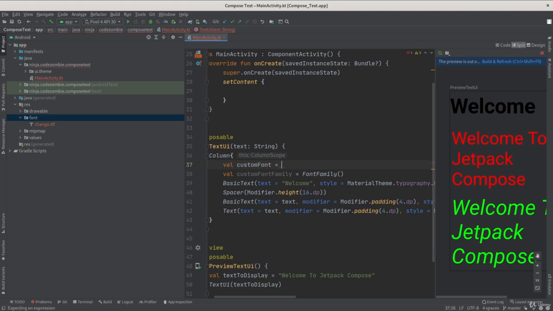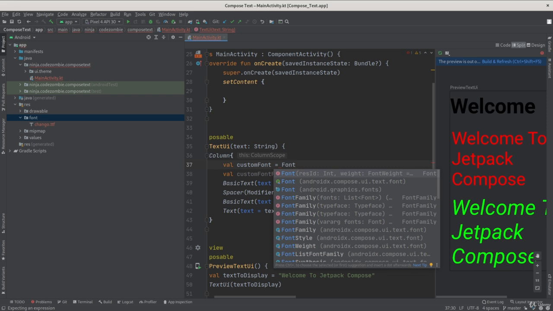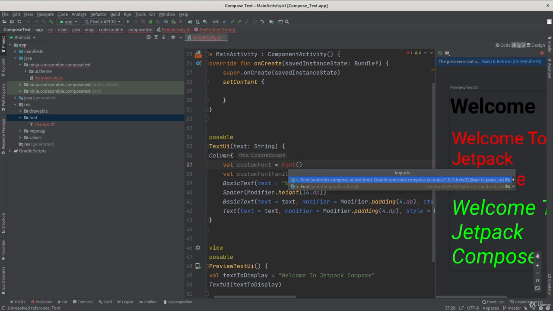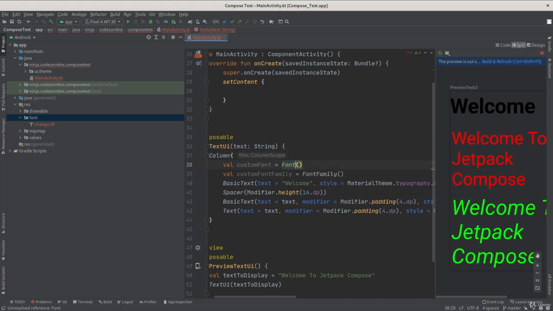Okay, let's create a font object. I created using this function, font, with capital F. I import font, and then let's see what it receives. It receives a resource ID. I'm gonna pass it a resource ID. That is the only required parameter of this function.